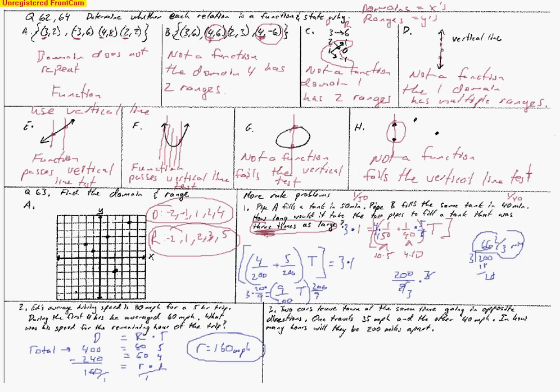The last problem here talks about 2 cars that leave town at the same time going in opposite directions. So that looks like this. One's going this way, one's going this way. One's going 35, one's going 40. So we'll call the one going faster D. The one going slower... notice that the total distance, this is a total, they are 200 miles apart eventually. It's got to go 200 minus d.